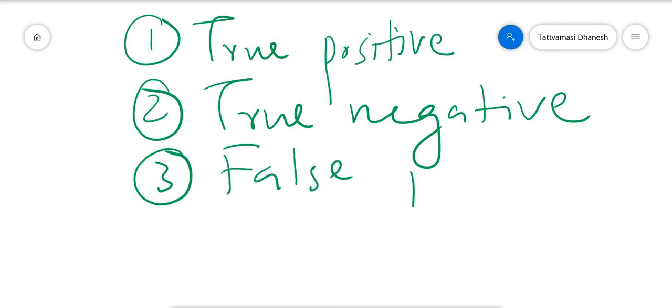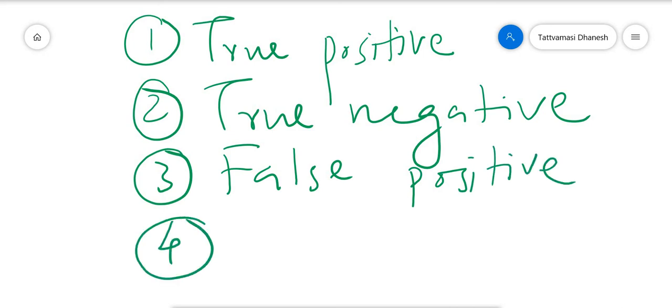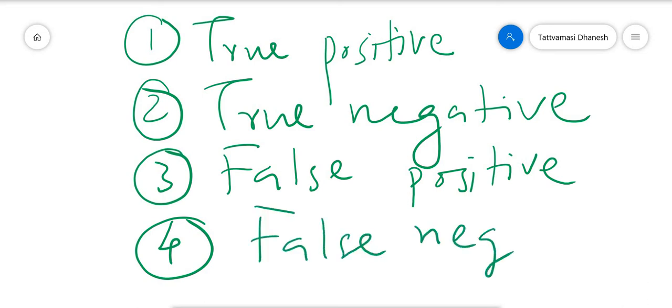The fourth one is false negative. So we need to understand what exactly is true positive, true negative, false positive, and false negative. Based on this, we will come up with the confusion matrix.